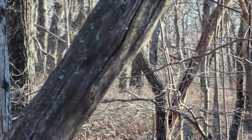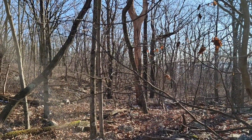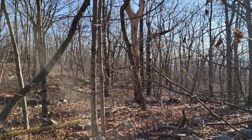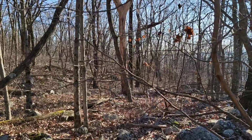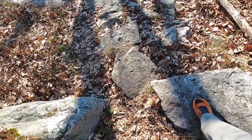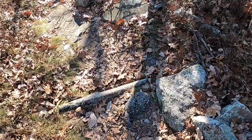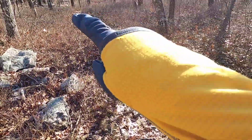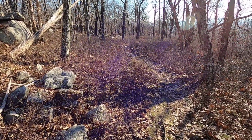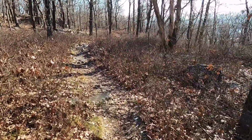Thought I heard one earlier, but most of the time, whenever I think I hear a deer, it's like 2 squirrels wrestling or something. So I saw them with my eyes. I just couldn't get at 10 times zoom. I couldn't locate them in my camera. I'm going that way though. Nice rock steps here that are carved. Placed, I should say. But right down in here is where the deer would be, but I'm sure they have run halfway down the mountain by now.